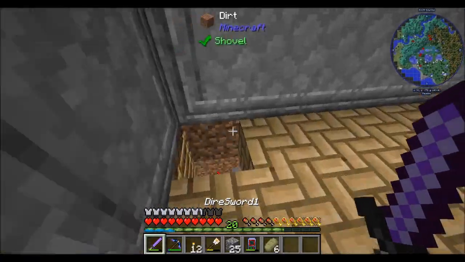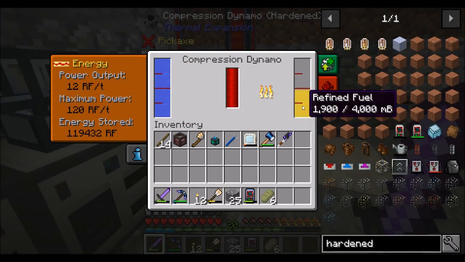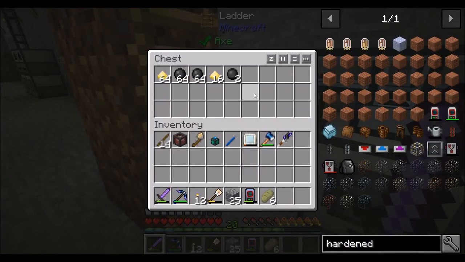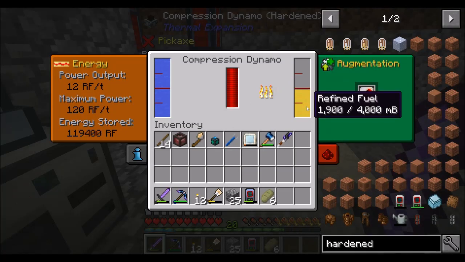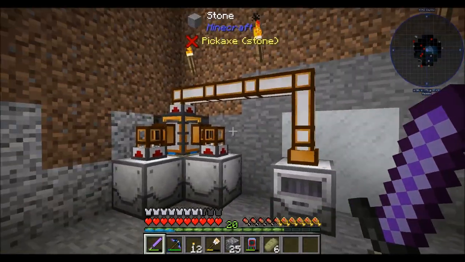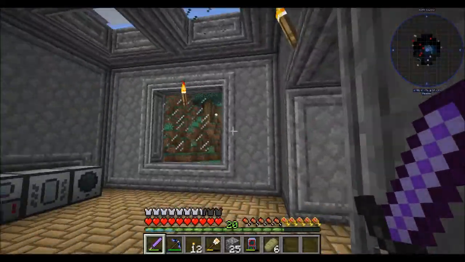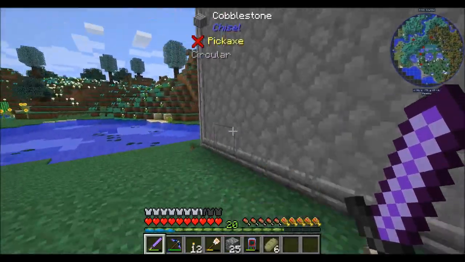I like it. All right, so surprisingly, our whole base is running just fine on this compression dynamo of refined fuel. I have been throwing coal in there every now and then to get pulverized, just a stack now and again to refill the internal buffer, but we're not using all that much power, it seems, which is super nice. But we don't really have a lot going on right now, and we will probably have some more going on soon. So let's do this.